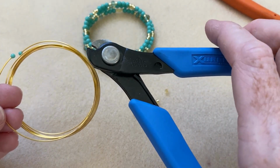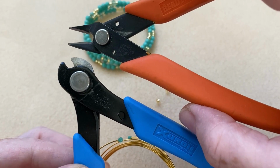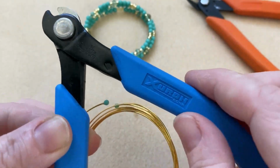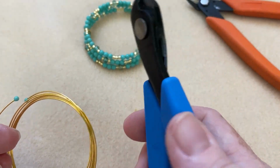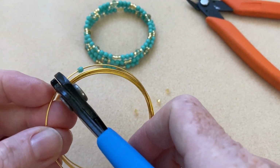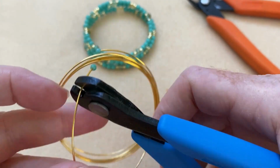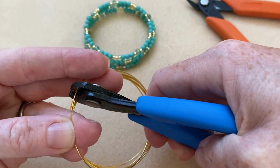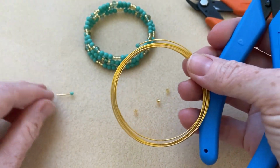So the way a memory wire cutter works is you see the tip looks quite different from a traditional cutter. And it's quite heavy duty. It has this really nice spring action to them, nice soft handles. And you're just going to place the wire into the cutter, into the jaws, and snip. And it snips it really easily and very clean.